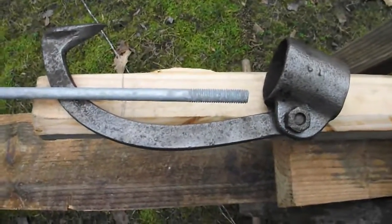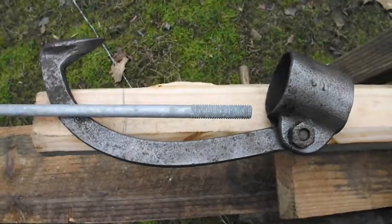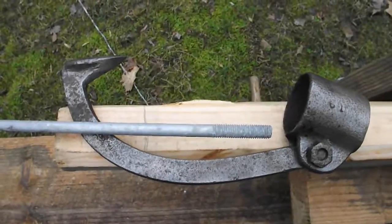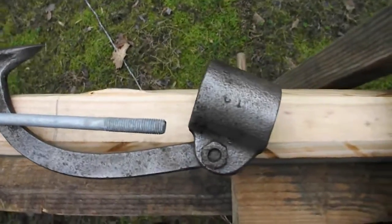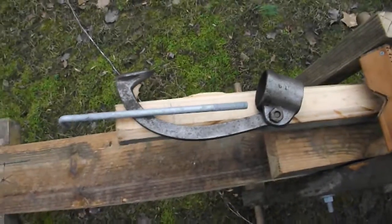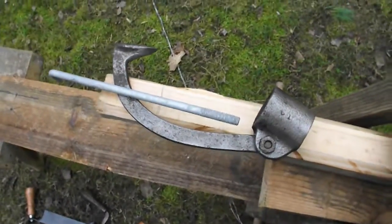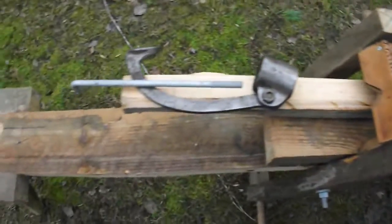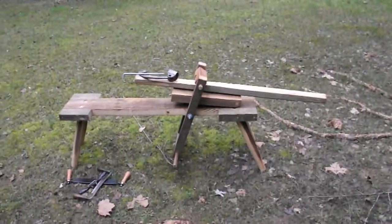But I found this Peavey hook in one of the sheds on our property, and it was all rusty, so I went ahead and used a grinding wheel and a wire brush. I made sure that was cleaned up, and I put WD-40 on it, so everything should be good. I'll continue to saturate that with WD-40 so it doesn't ever rust. But I got to make the handle now, so I'll update you when I'm done with that. Fun, fun, fun.